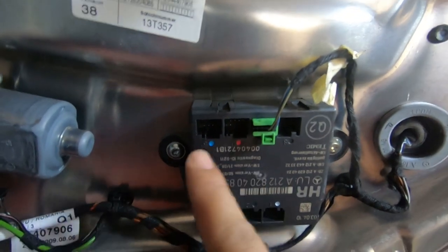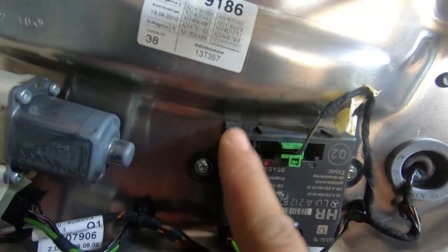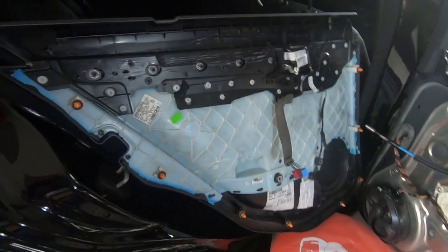And they are color coded, so you can't get them wrong. There's blue and red, and as you can see here, there's blue and red. So once you go to reinstall it, just push the blue one back in and push the red one back in. And there you have it. Now we have the whole door panel straight off.